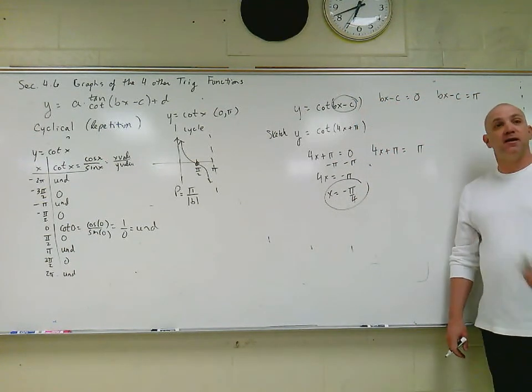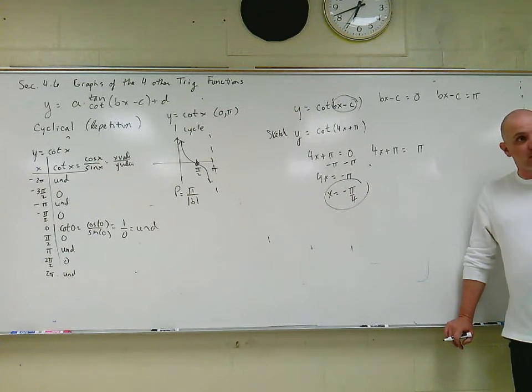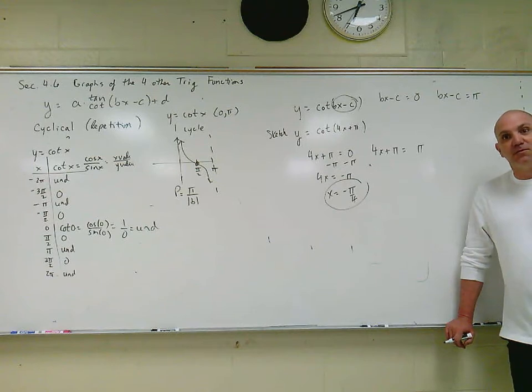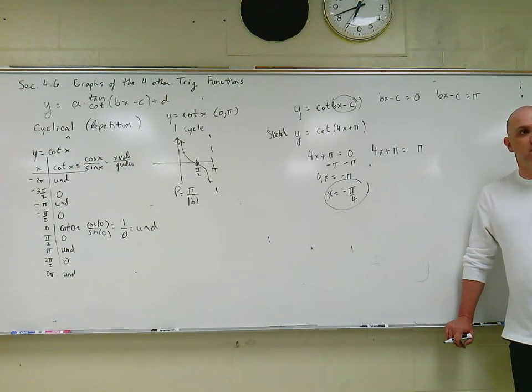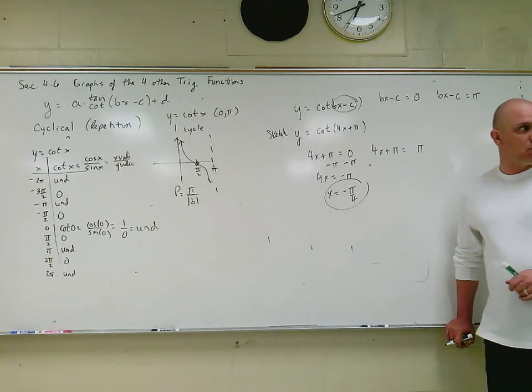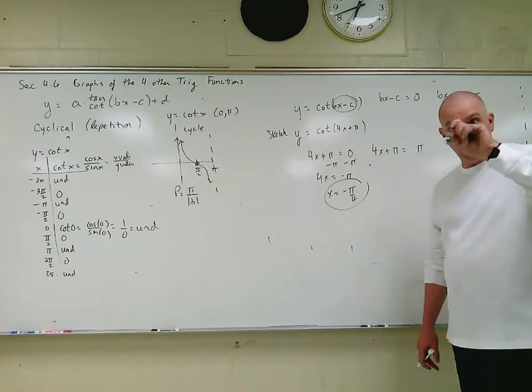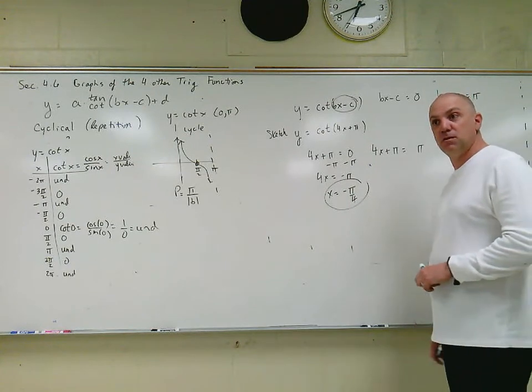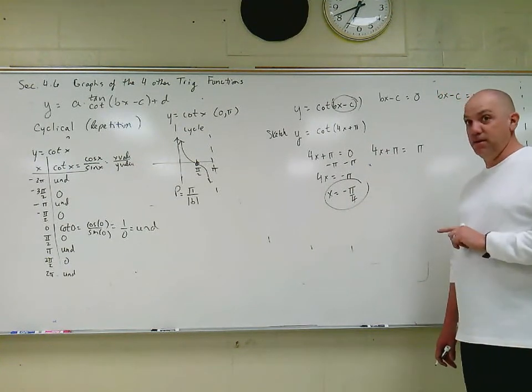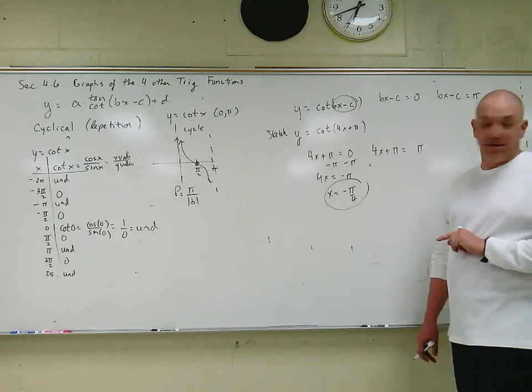So I'm assuming you figured out how to type pi in, because you don't have a pi symbol, you know that little pop-up box that comes? How do you put pi in if you don't have a pi symbol? I just copied and pasted because I couldn't figure it out. Oh, is that what you did? That's where you shoot me a quick email, hey, I can't figure out how to do pi, and I'll help you. It takes 2 seconds. You do capital P, lowercase I, you type it in, then it changes it to the pi symbol. It's not P-I-E. I know we like to eat pie. It's P-I, the Greek letter pi, okay?